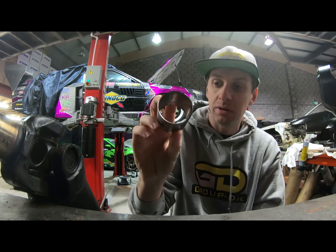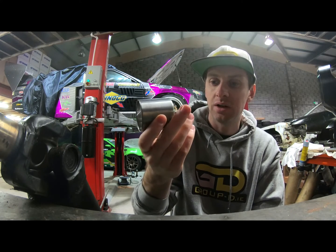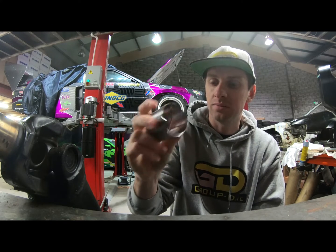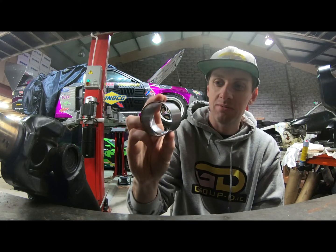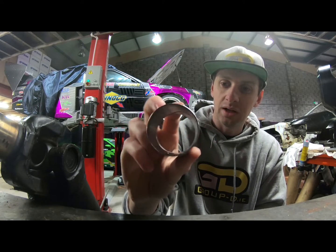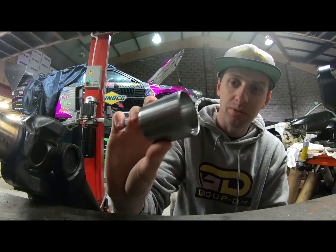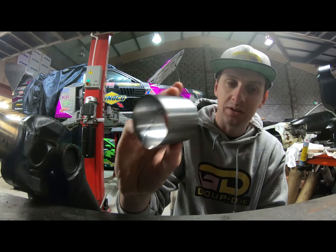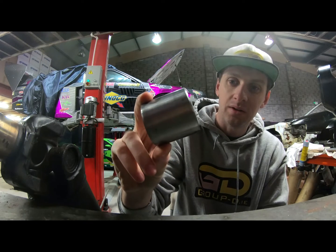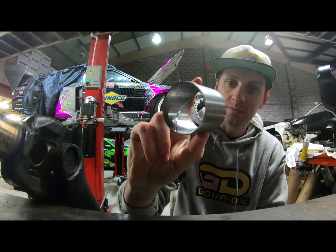I personally have had no problem with these cleveite bearings. I think some people have had problems with them wearing out prematurely and wearing out a lot of them. I can't say what's going on there without knowing the gearbox, but I have seen people have problems with them. But this is the cleveite bearing it runs in. It's just a really nice piece, surprisingly expensive piece as well, but that's what the drive shaft runs on, we'll say, all the time in the back of the dog box. Pretty cool.